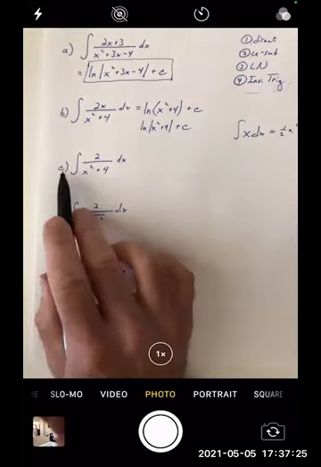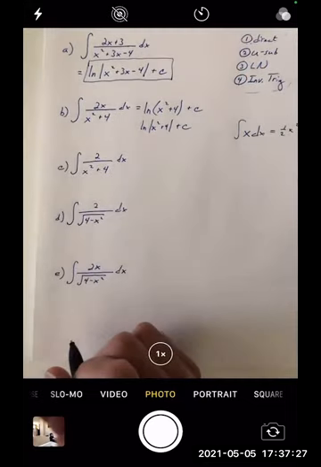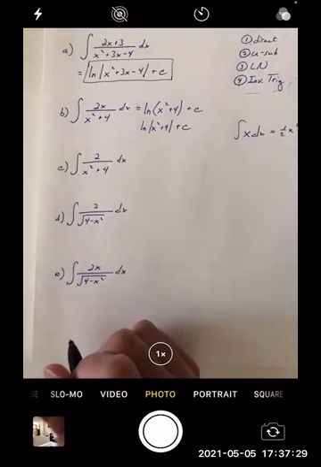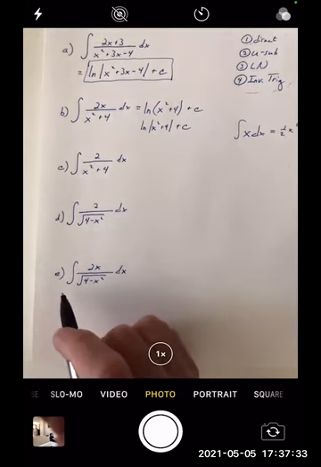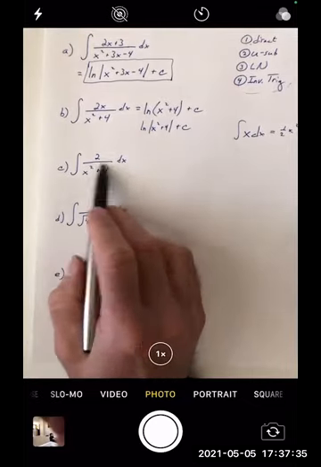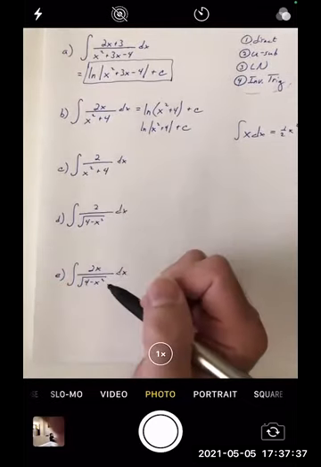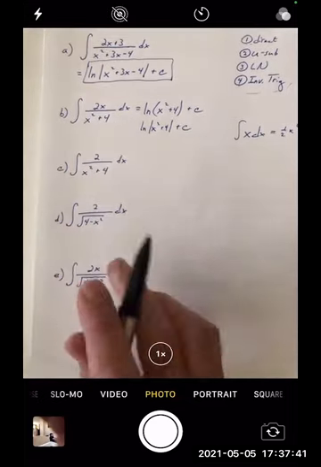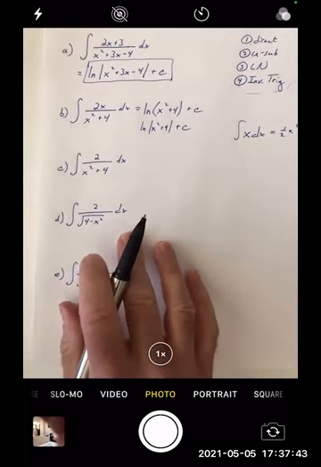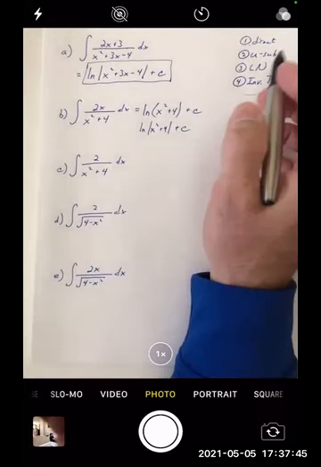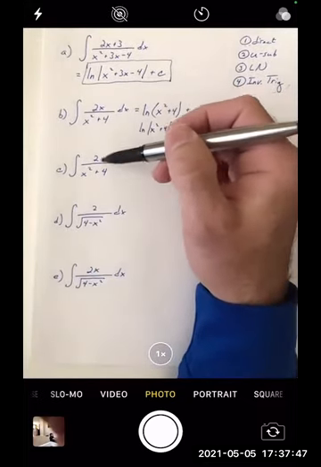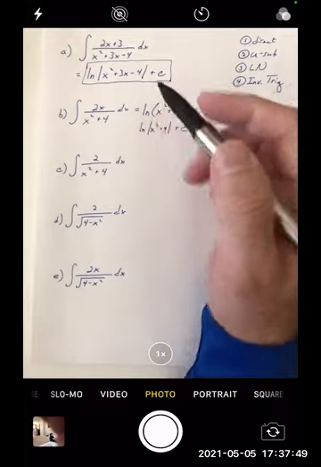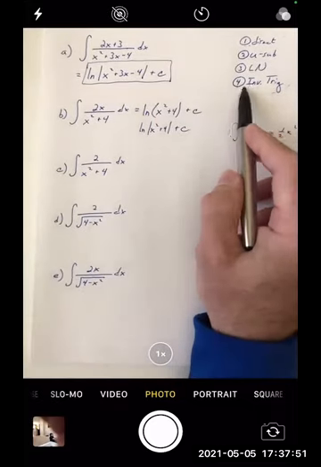All right, what about part C? That one will be an inverse trig. Because the derivative of your denominator is not on top. You need it to be a 2x like it is in part B. And it's not a u sub either, because you would need a 2x for that as well. So your only other option is your inverse trig.